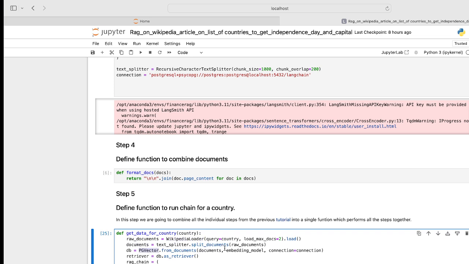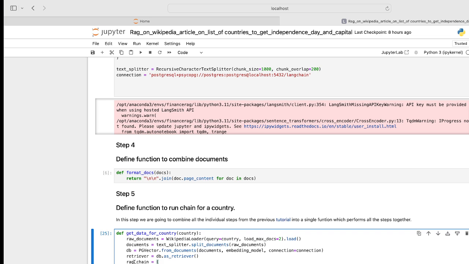Then on the split documents, using the embedding model which we already created, and by passing the connection for the Postgres database, we are going to use PGVector. Then we create a retriever from that vector store. So the idea is that the split documents will create embeddings, and these will go to the database.